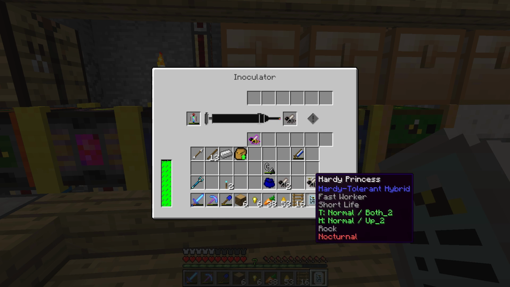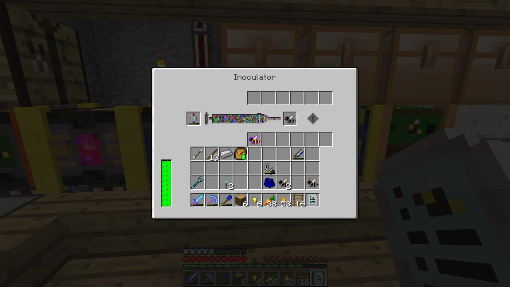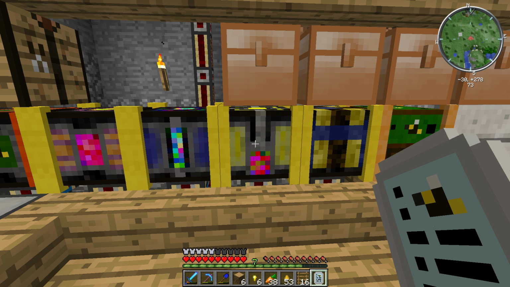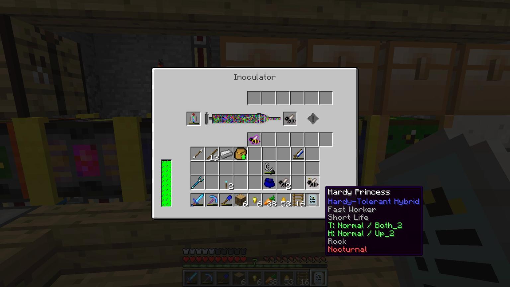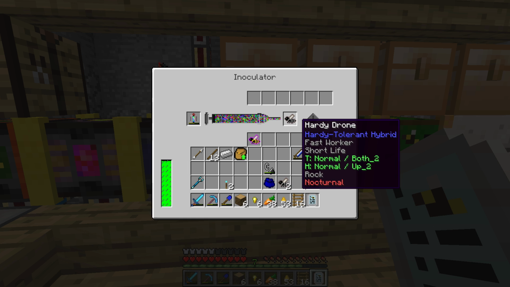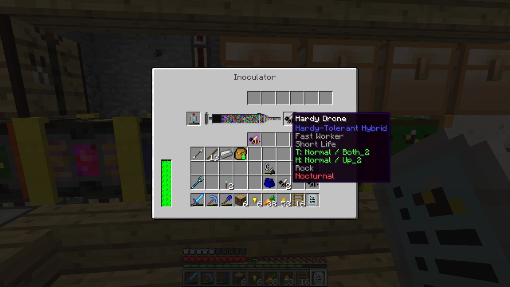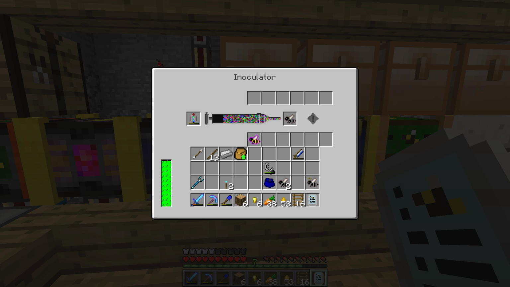Right now, I am working on getting rusty bees, which will provide us with lots of iron. I have hardy bees and tolerant bees, which I'm working on breeding together. Those bred together will give me resilient bees, and then we breed the resilient bees with a diligent to get ourselves some rusty bees, and from there we can also make those into bees that will make steel and some other items as well. So, making progress here.